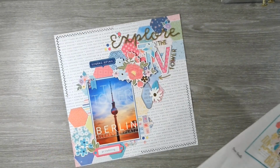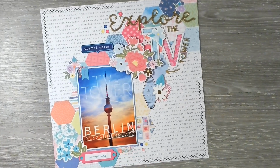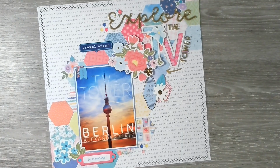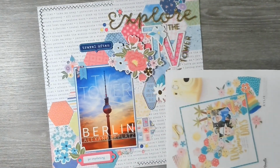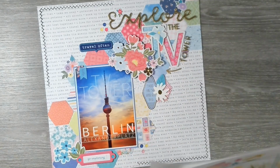I absolutely love that, actually, I've got to admit. Just zoom in a little bit for you there. So that is day two of the 12 days of summer scrap lifts. This is what we started with, we flipped it, and this is what we have ended up with. I love it. And of course, the scrapbooking Olympics from Paper Issues.